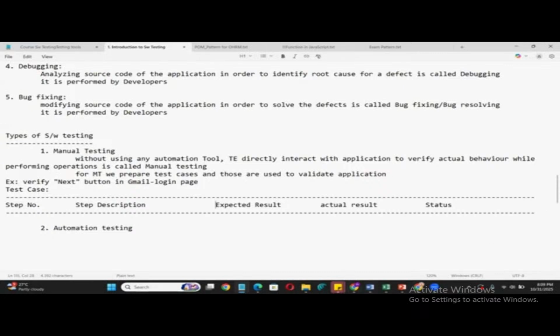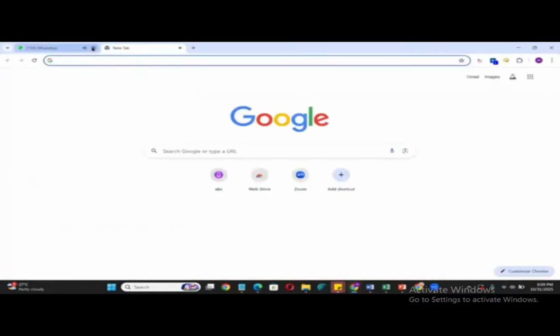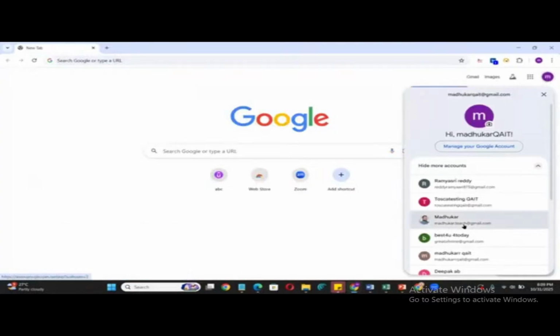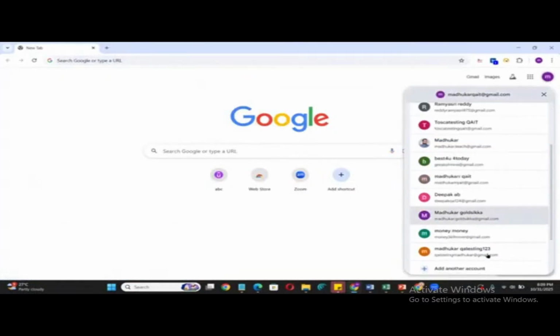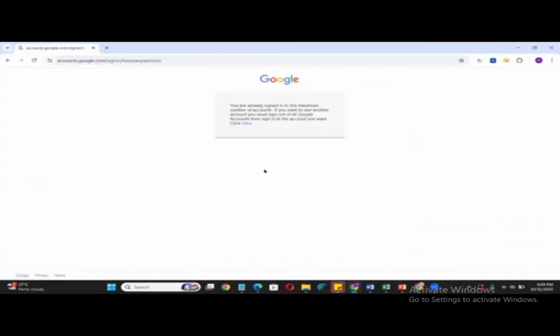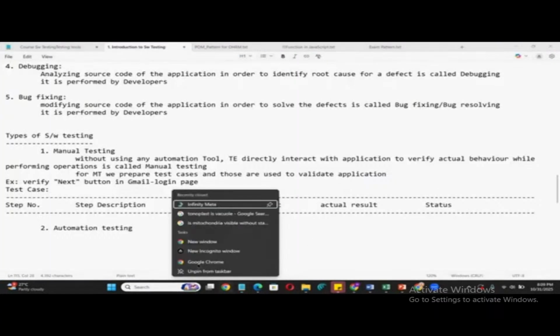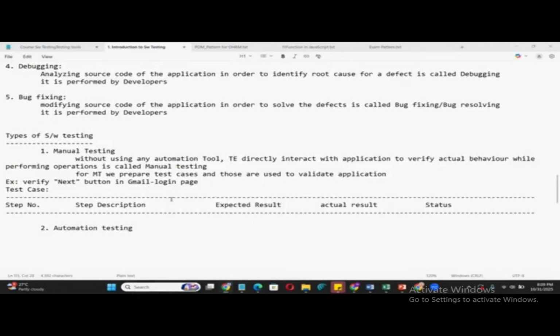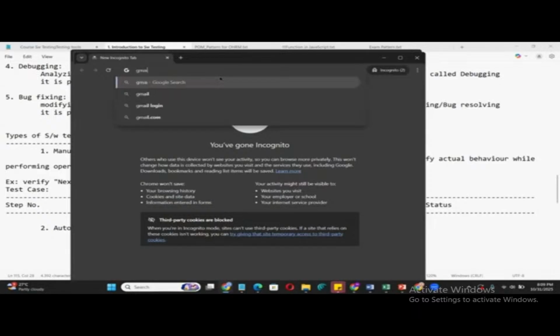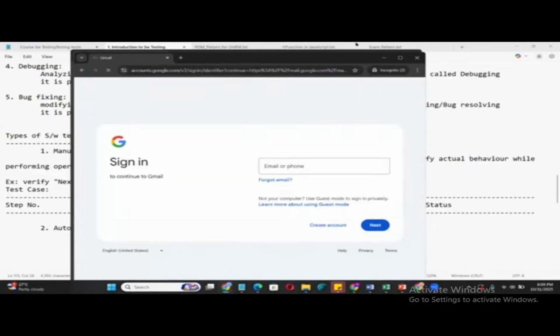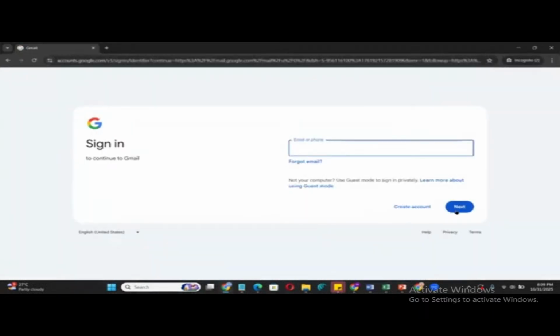Now this is my requirement number. This is the next button I want to test.